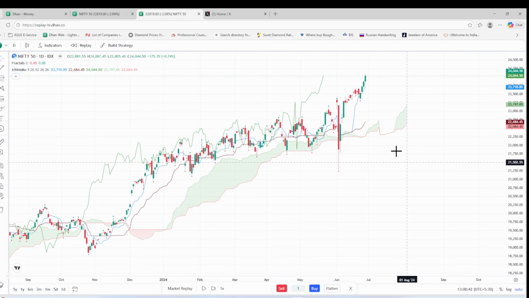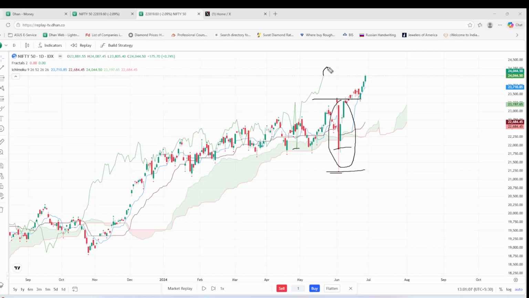See, in this is what happened during the budget, right? This is what happened. The entire market went down. But when it came down and closed the year, you see the Chikou span. I believe every one of you is aware of the Ichimoku indicator, so I am explaining how the tools can be used directly.